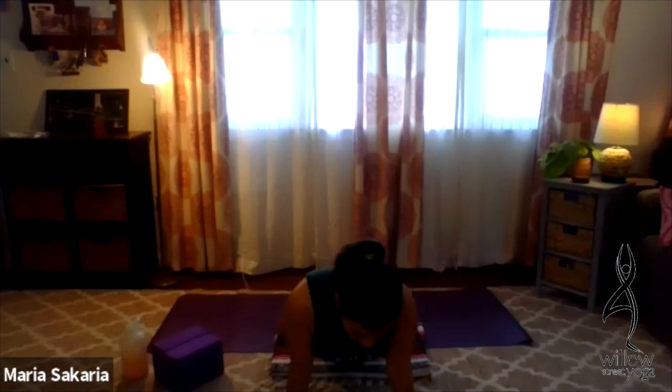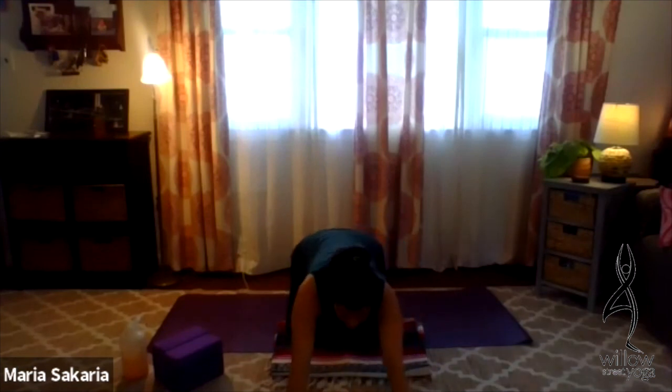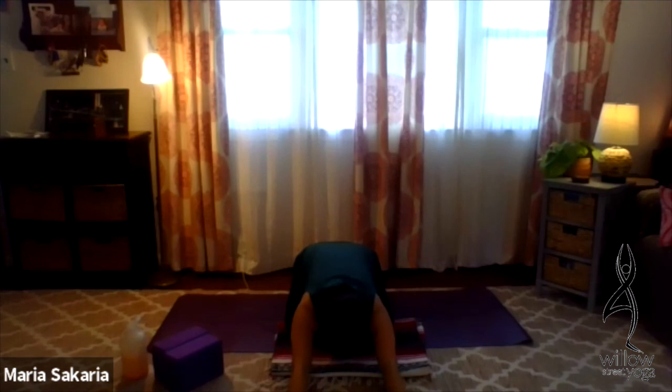Just easing into the stretch, not really focusing on the center so that you avoid the round ligaments, but instead focusing on that bottom part of the belly. And then you can press back into the heels, coming into your child's pose, and you can release the head all the way down to the floor.